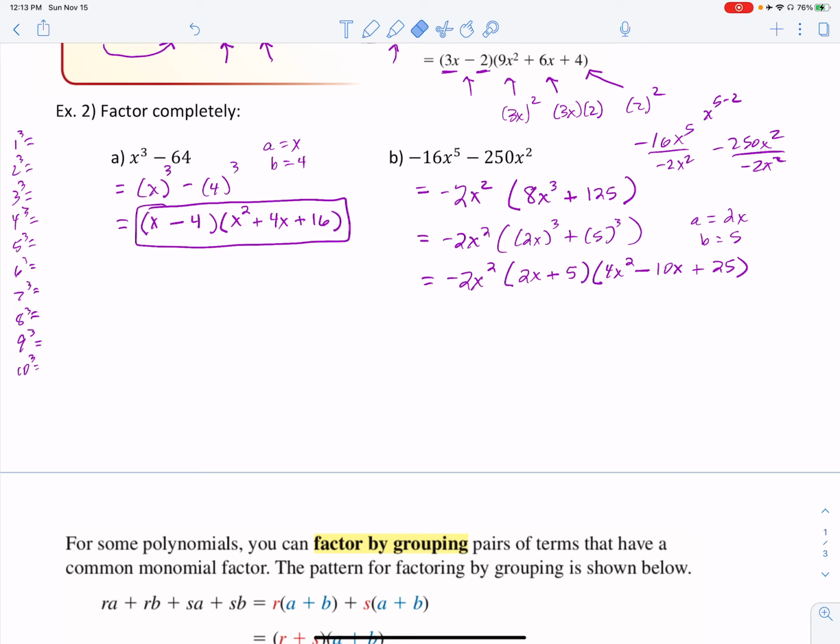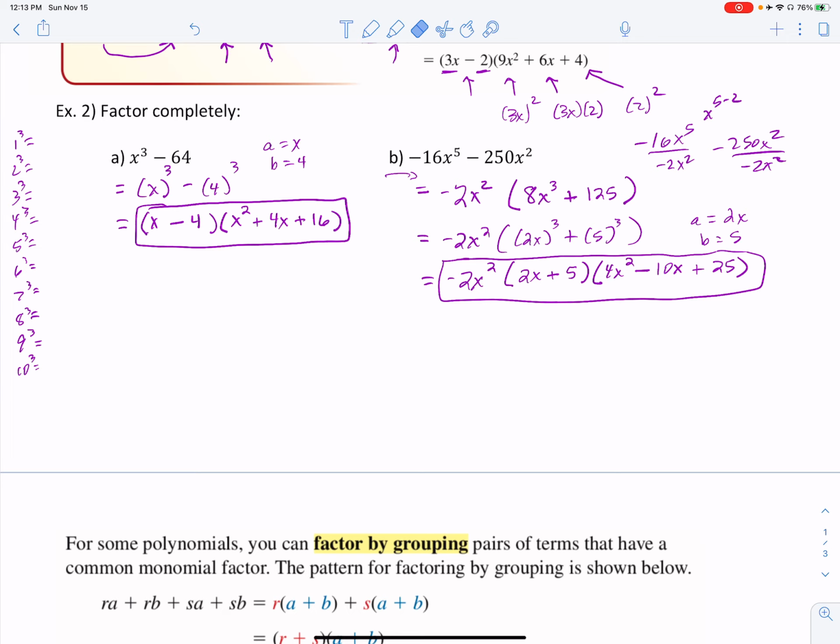And so there you have it. And you want to check this. Usually if you've done your job and taken out your largest common monomial factor to begin with, what's left in these quantities should not be factorable again. So you should be done if you got rid of your common monomial factor to begin with and brought it out. Make sure you bring it down on each line as you go.